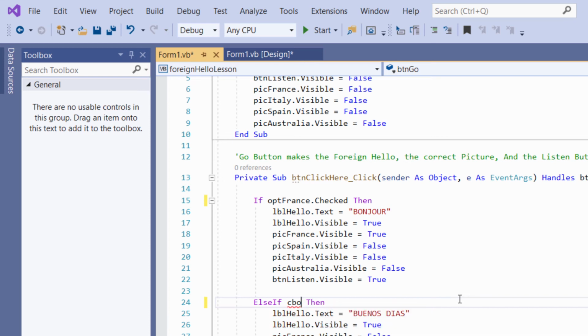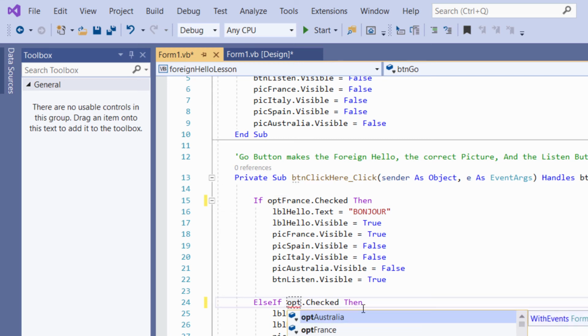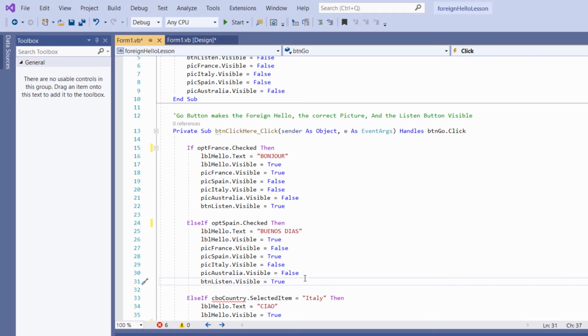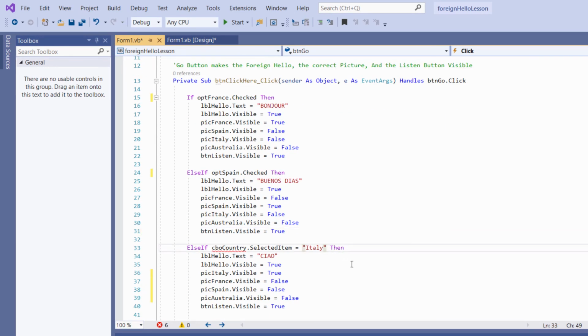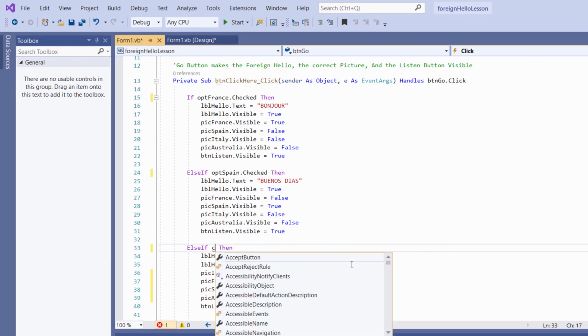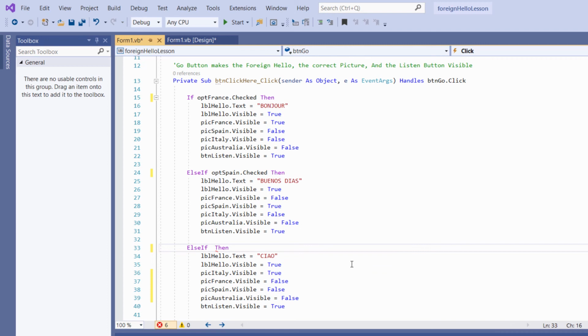We're just going to backspace over that and have opt. Is this one Spain? Pick Spain visible true. Yep, this is the Italy one. So just, okay, somehow I'm copying the wrong thing here.